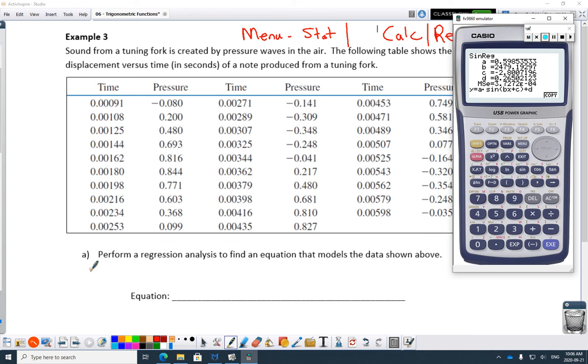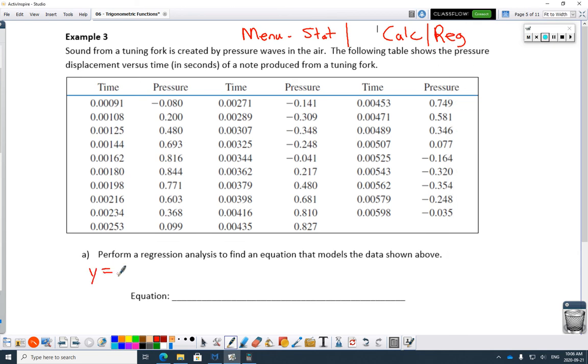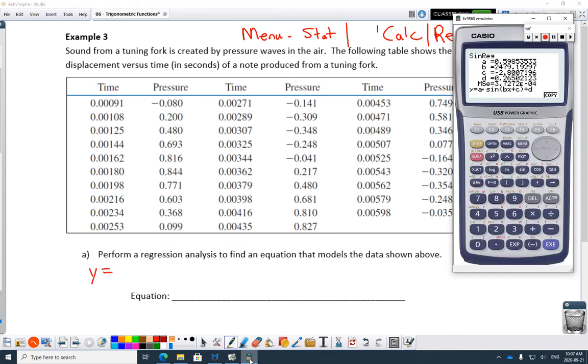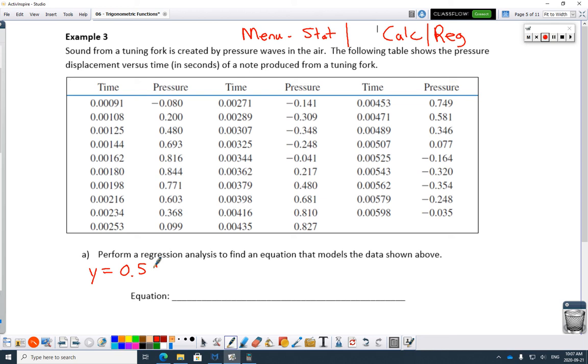You'd go y equals, they tell me the A, 0.59853. I'm going to do 5 decimal places. Did you get the same thing? If you got one decimal place off, look through your data because maybe there's one little mistake you made. But like I say, if you put on your test 0.59852 or something like that, I'm going to go, oh, yeah, you put a piece of data in there wrong, but you got it, basically.